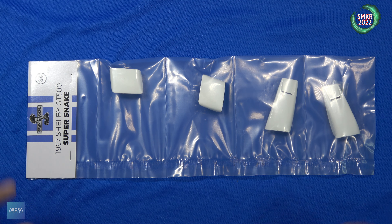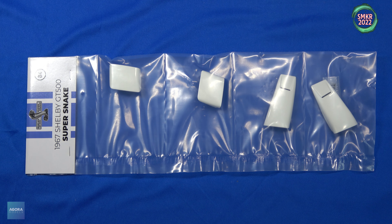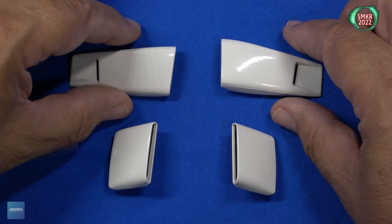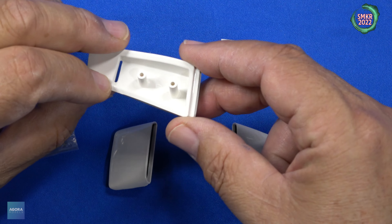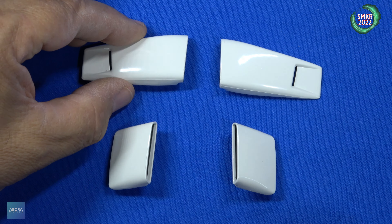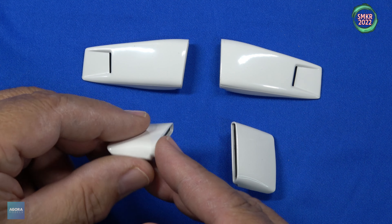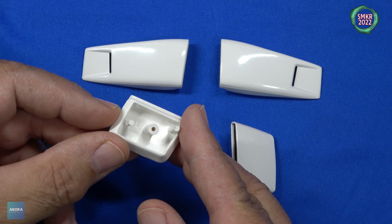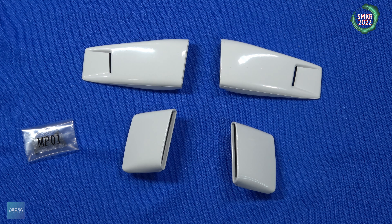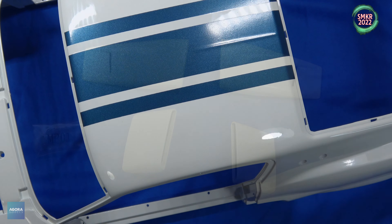Here's the parts pack for stage 84. Here's a close-up of those parts — these are the lower right and left scoops, and they are made of plastic. They are marked on the back side with either an L or an R. We also receive the upper side scoops, which are also made of plastic and also marked with an L or an R. We received MP01 screws — seven of them.